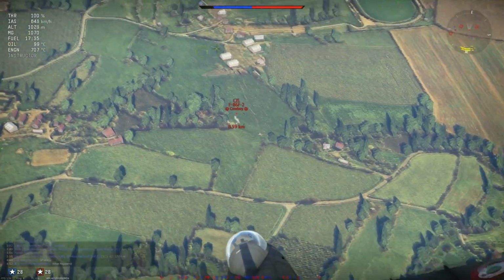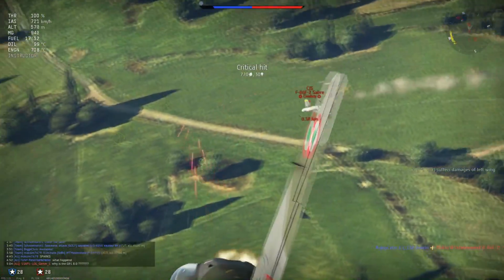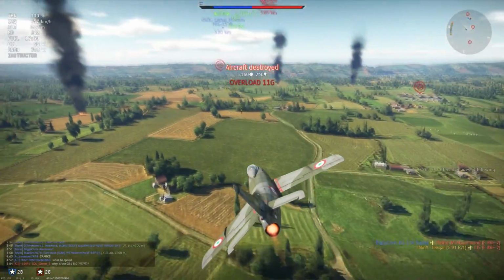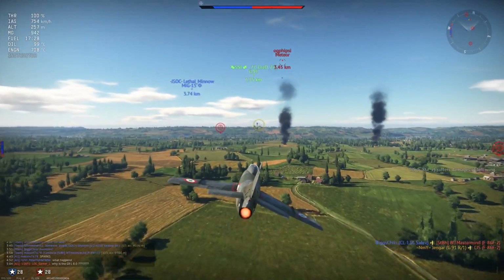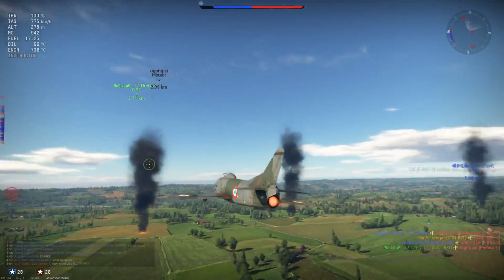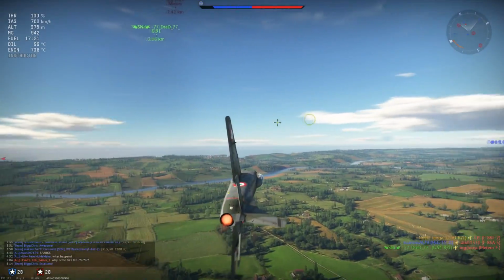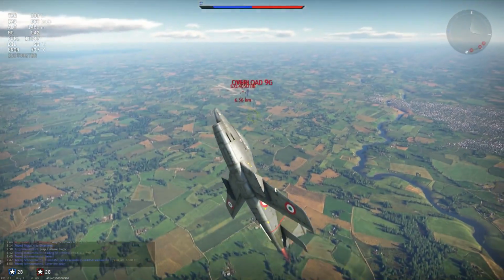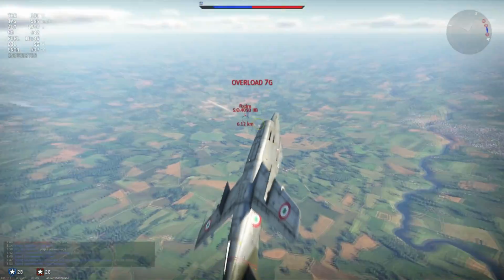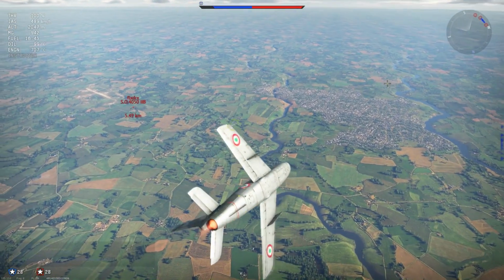Very good climb rate, and it's actually very good in zoom climbing as well. If you have a maximum speed above 1000 kilometers, you can basically zoom up to 5500, 6000 meters, which is very nice. Great turn time in the plane as well, with good flaps. The flaps do rip off at 650 kilometers an hour though, but that is alright.